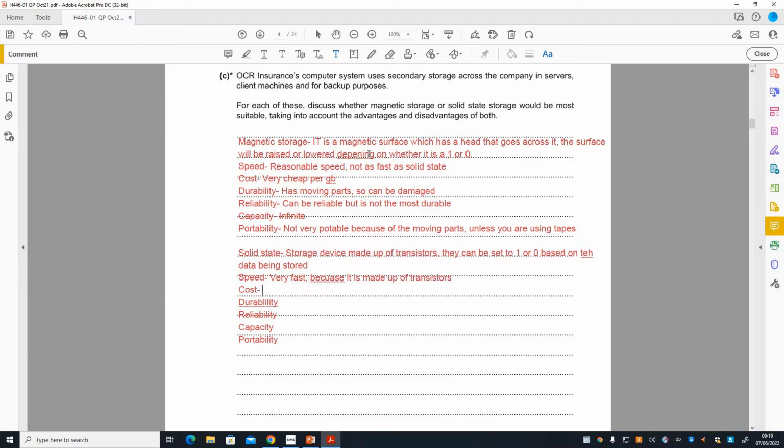Cost, it's quite expensive. Durability, very durable because there are no moving parts. Reliability, it's very reliable. Capacity, large but not infinite like magnetic storage.